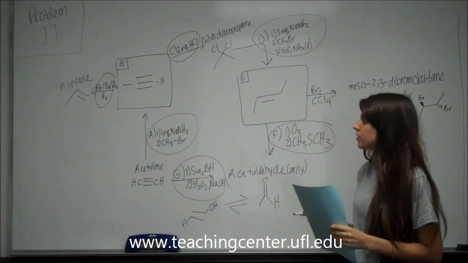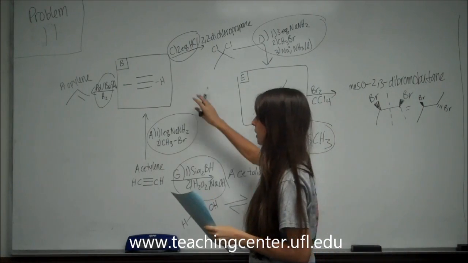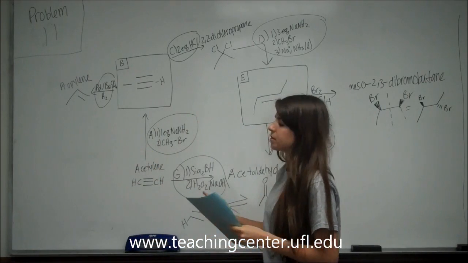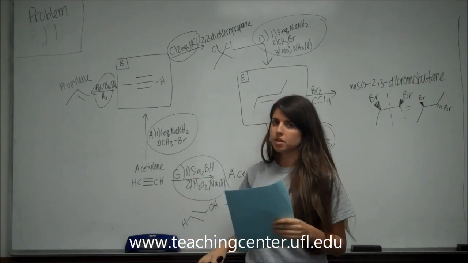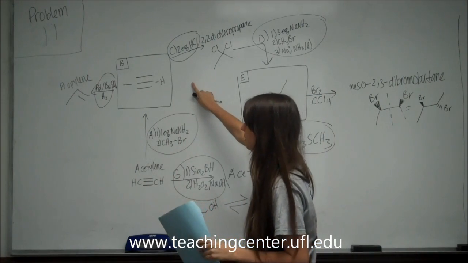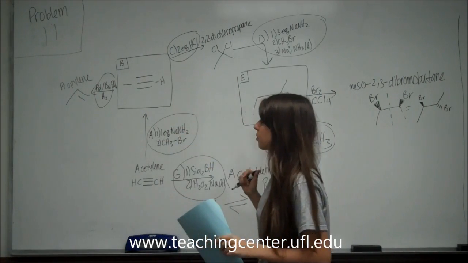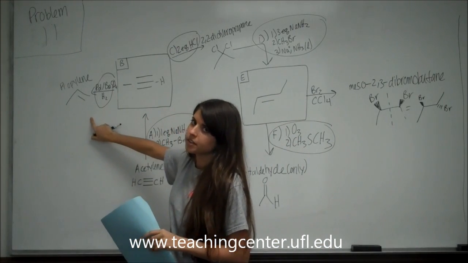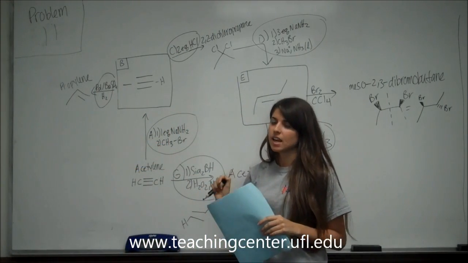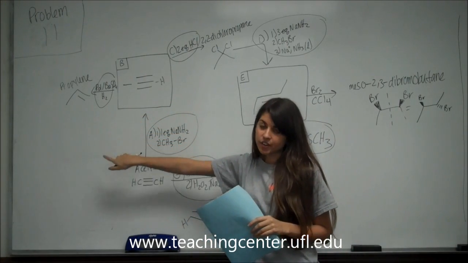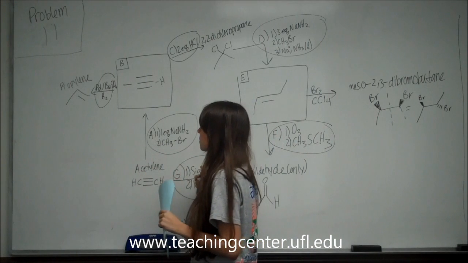So I started off at part B. I drew out all the structures for the names that you're given, because those are all starred molecules that you're expected to know. I started off with part B because I could get an answer for one of them. Here, this is Lindlar's catalyst. Remember, Lindlar's catalyst takes triple bonds to cis alkenes. So that's what I did here.